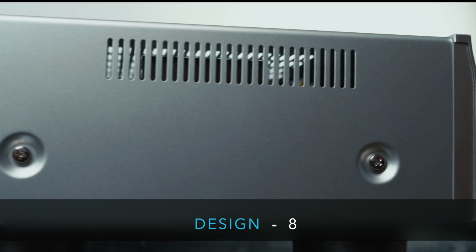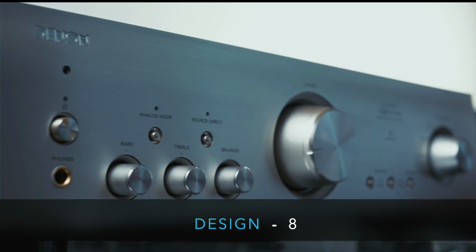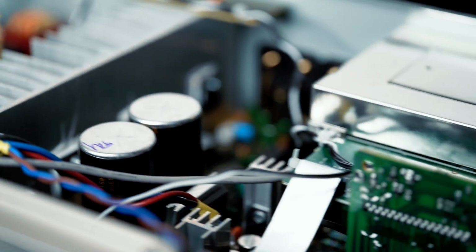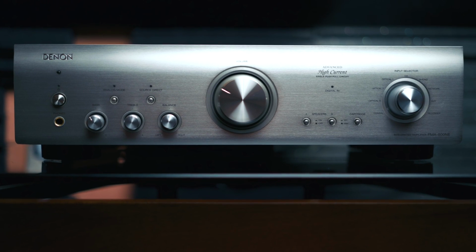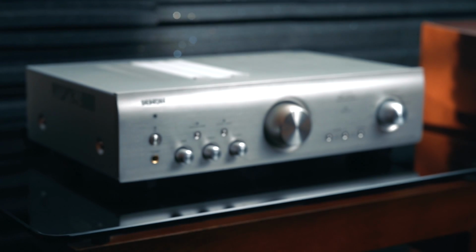Design. 8 out of 10. Everything is made of aluminium, but these plastic elements on the front panel let it down a bit. Reliability. Judging by what we've seen inside this amp, everything is great. I don't think it's going to break down, and from experience of using the 720th model, I can say that it will survive long massive plays on high volume with speakers. We have stress tested it with more serious ones like 803 D3, and it passed with flying colors.